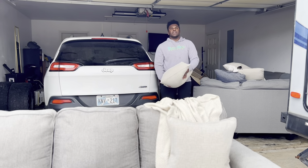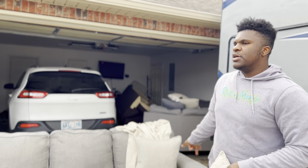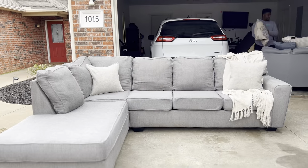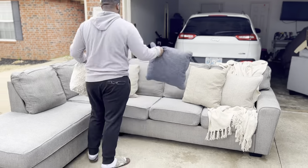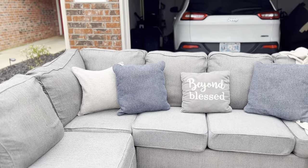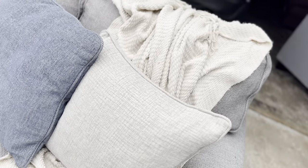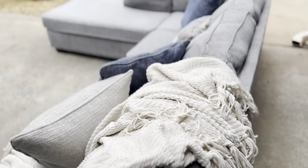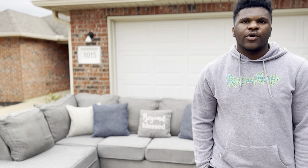We actually have someone wanting to come look at the sectional over there. She's supposed to be here around 7:00. So we'll see if it sells. We got the couch staged. Now we're about to take the pictures and put it on Marketplace. Hope it's online. Go ahead and buy it pretty soon.